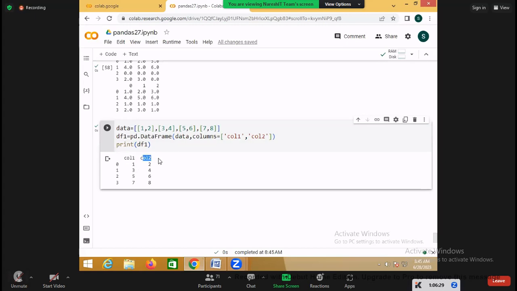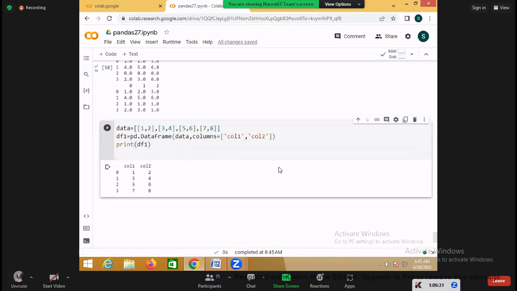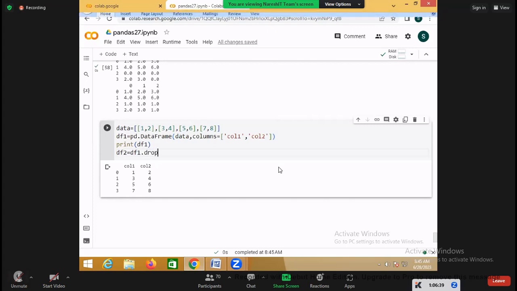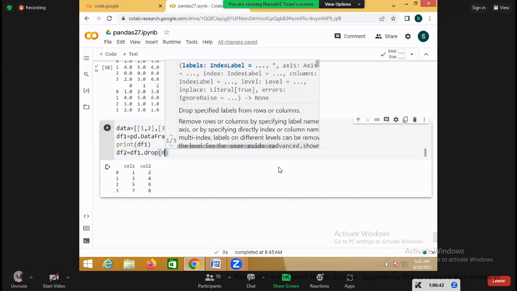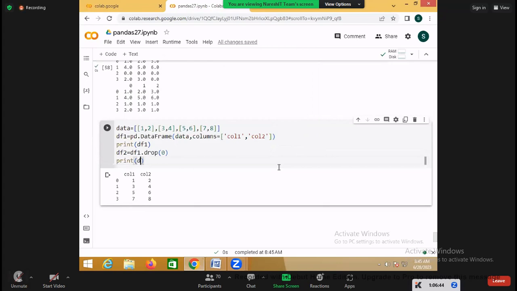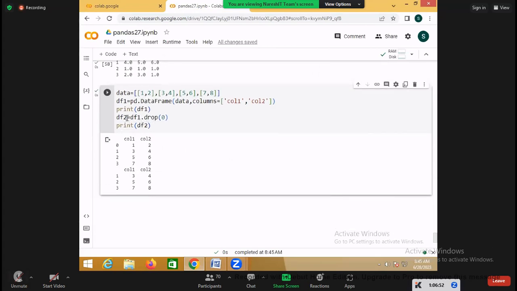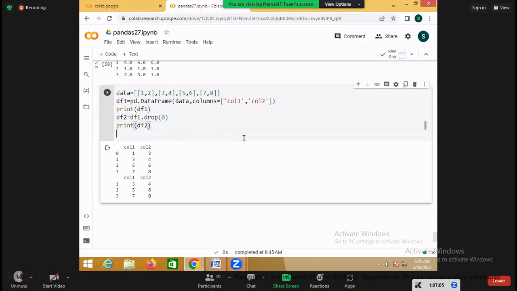So this is the first column and this is the second column. What I'm doing is dataframe2 equal to dataframe1.drop(0). If I say drop 0, which row will be deleted? The first row. But after deleting, it is written into what? The second data frame. The index was 1, 2, 3. But after deleting, should the index be reset or not? Yes. Again, it should start from where? 0. Then how can you reset the index here?